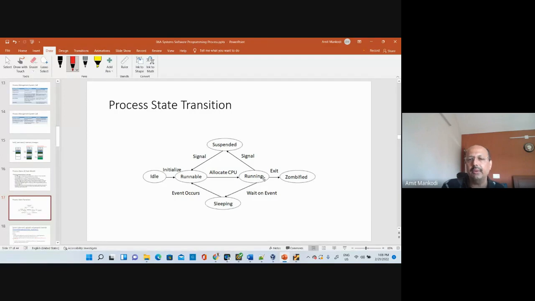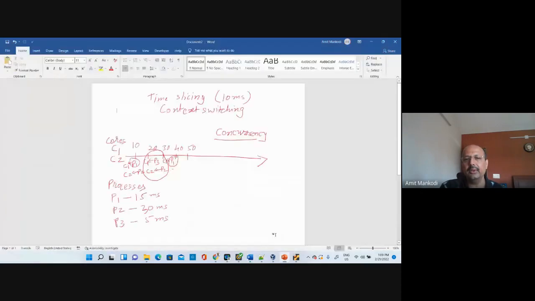Now let's assume that in the process, you have some major IO activity that you are doing. Let's say you are reading a big file or maybe sending a lot of data on the network or something like that. So now the process is not going to waste time. The operating system will find out that there is a major IO activity that needs to happen, and the process has to wait for that IO activity to finish. As we said here, 10 milliseconds time is given to each process.